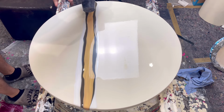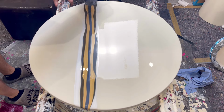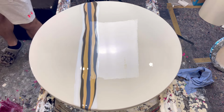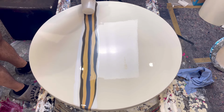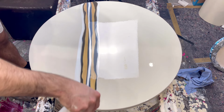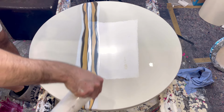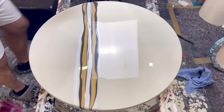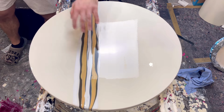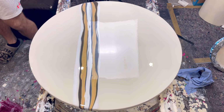Payne's gray in the middle. And then the pearl white in the middle. That will be our swiping color. The pearl white and the Payne's gray are going to mix to a beautiful metallic, silverish gray. And the Deco Art gold is really going to pop through it. Yeah, now we are swiping.